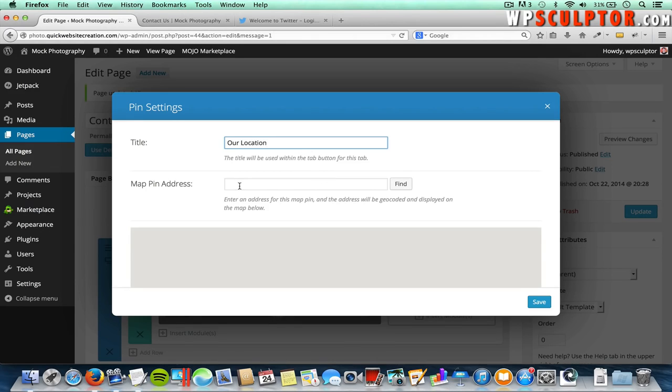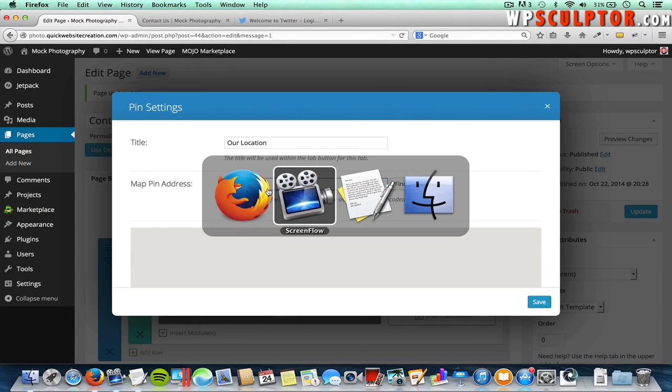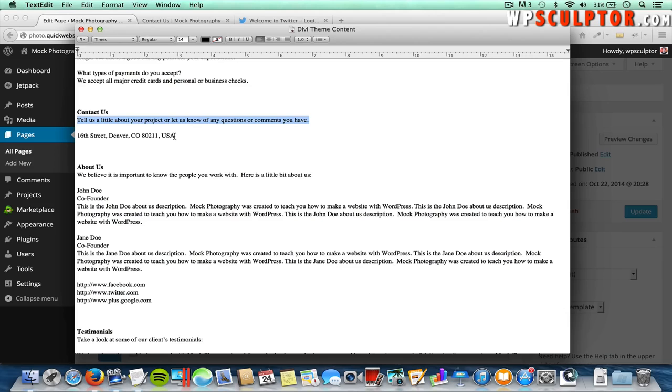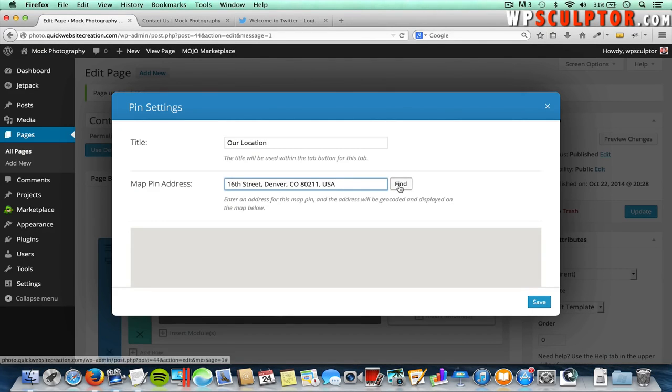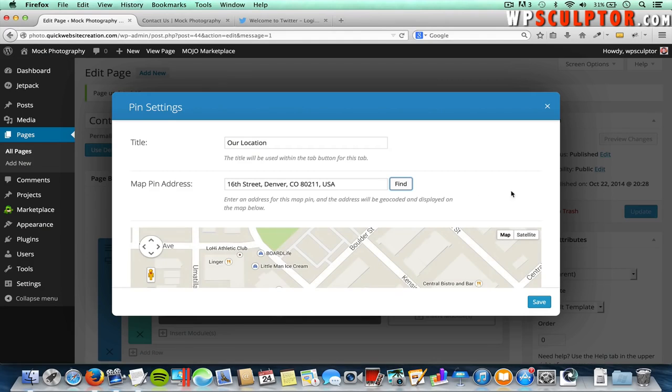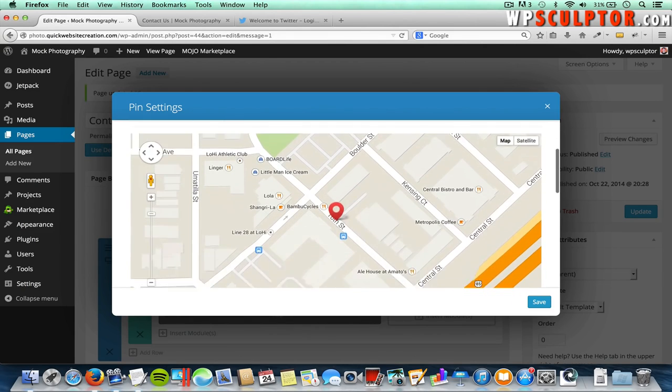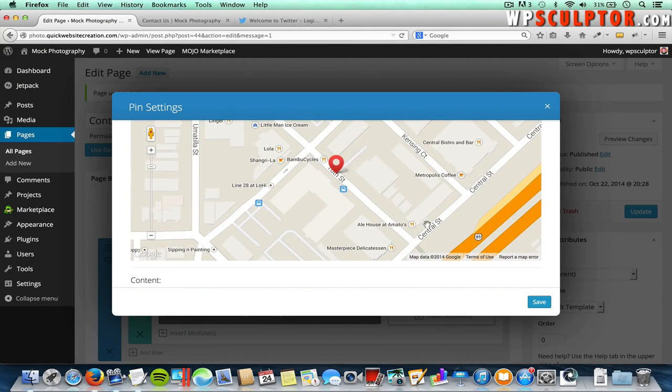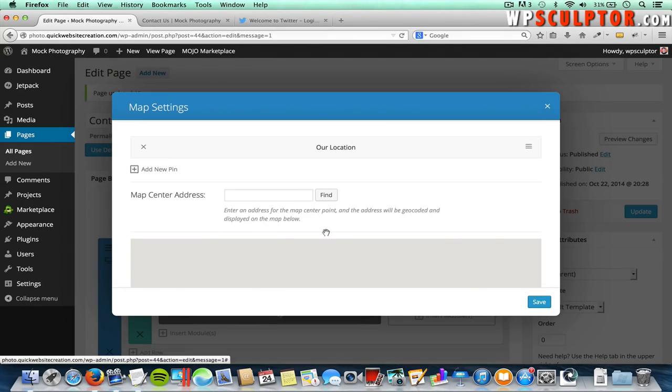And then you need to put in your address, and I've just got a sample address here. I'm just going to copy and paste this in. And click on Find. And then if we scroll down, again you can click here in the white space, just click with your mouse and then use the arrows on your keypad. You can scroll down. That's going to find your address. Go ahead and click on Save. And if you had multiple locations, you could add an additional pin here. We're just going to leave it with the one location for now.